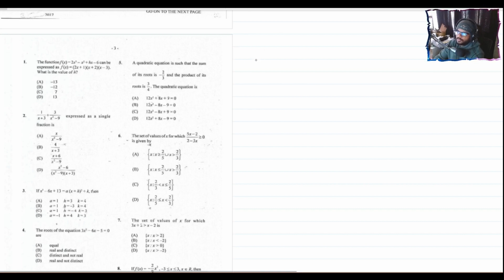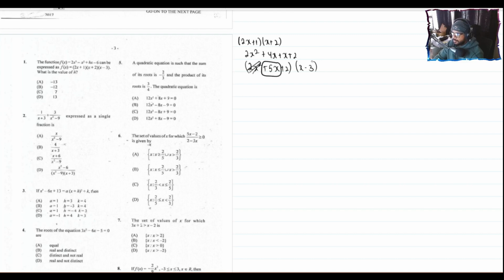I'm going to expand the first two brackets, which is going to be 2x plus 1 multiplied by x plus 2, which is 2x squared plus 4x plus x plus 2, which will be 2x squared plus 5x plus 2, and this was multiplied by x minus 3. So what I'm going to do, h is the coefficient of x, so I'm going to isolate the coefficient of x in this expansion. I don't need this here being multiplied by anything in the second bracket because I'm not going to get a coefficient of x.